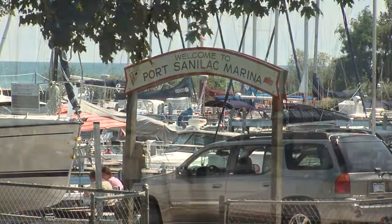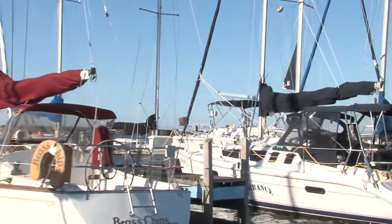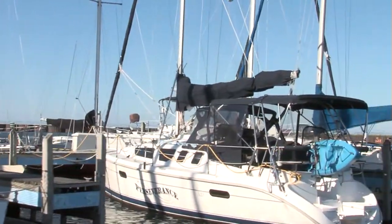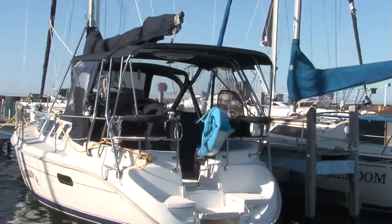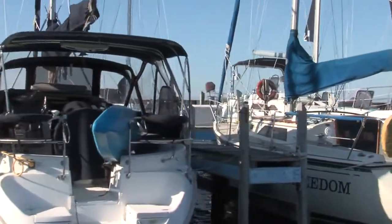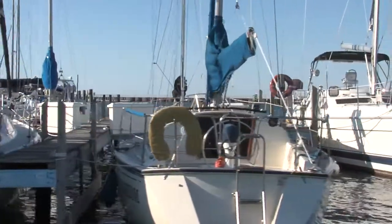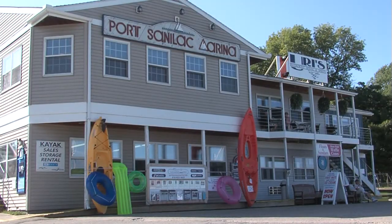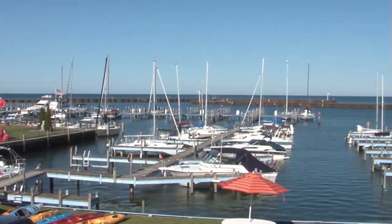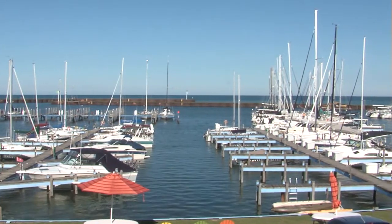Port Sanilac is home to two marinas and public dockage. Port Sanilac Harbor of Refuge is a full-service public dock facility. The Port Sanilac public docks are a premier destination for boaters on Lake Huron. The Port Sanilac Harbor Commission are gracious hosts to each of the boaters who visit Port Sanilac. The Port Sanilac Marina is a full-service marina offering everything from boat sales and storage to full-service and maintenance facilities.